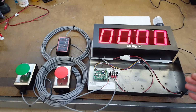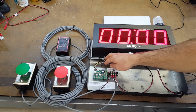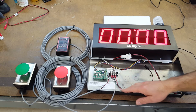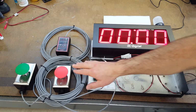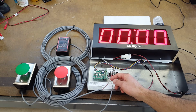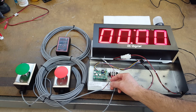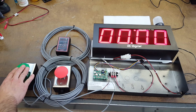The case has been separated, and I'm showing you that because of the wire connections. Here's your keypad, and it's just 3 wires, and it goes into this terminal block, so it's just screw terminals. Here's your stop push button, and it gets put into terminal number 2. Terminal 3 is a reset to 0, and terminal 1 is the reset and start. The reset and start is this green button.